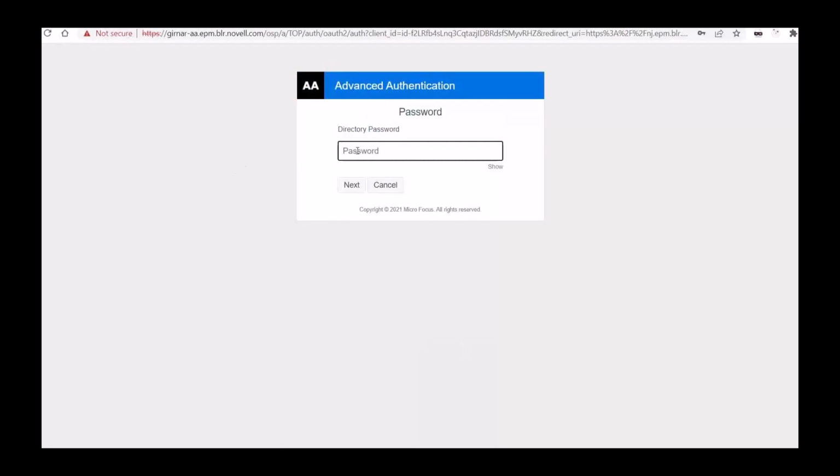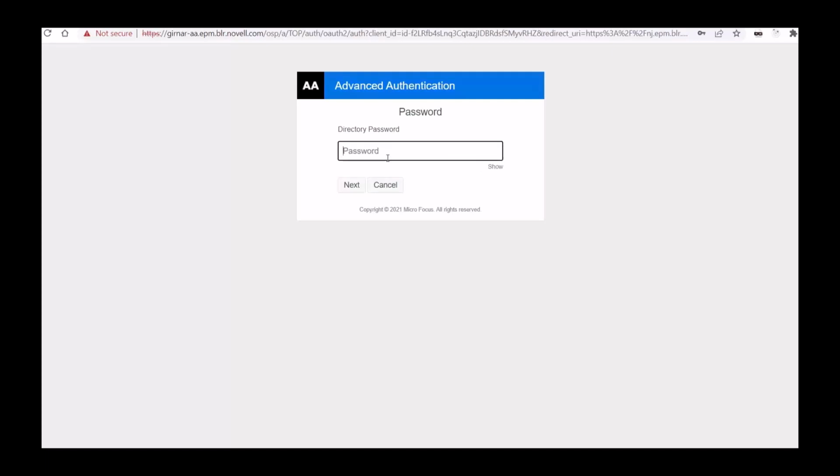Now you can see it is redirecting me to the Advanced Authentication Server page. Since I had configured the default LDAP password authentication method as my second factor authentication, it is prompting me for an LDAP password.